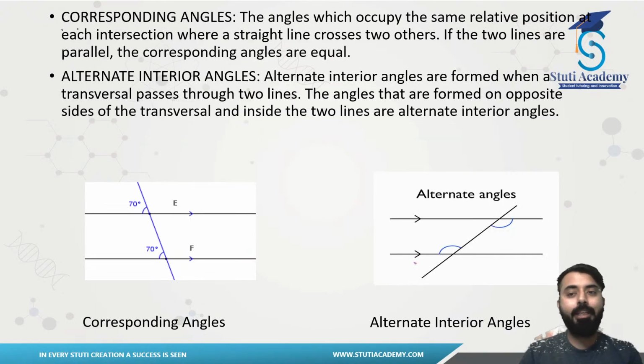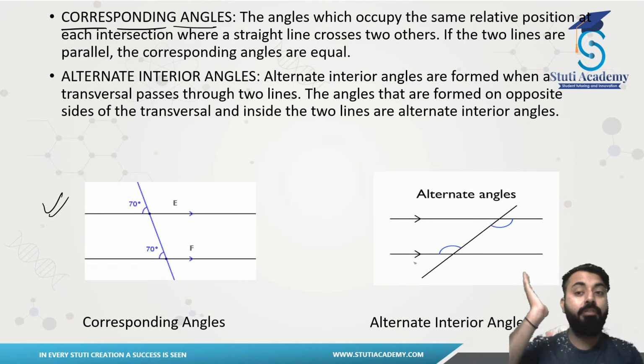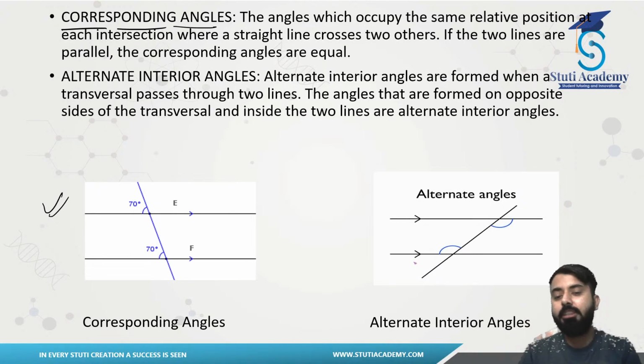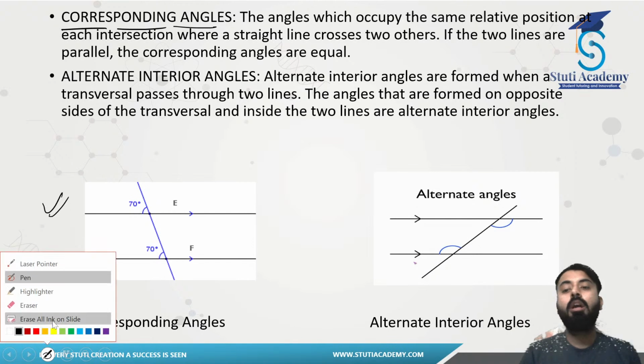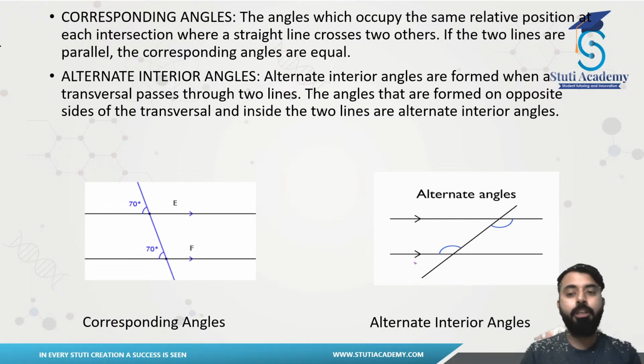Now, corresponding angles. So corresponding angles are those angles while we are dealing with the parallel lines. Let's say this is the scenario right here. Now here we are going to focus on our parallel lines. So if you have a pair of parallel lines, and if you have a transversal, then remember the situation can arise here, and you will be having a pair of angles which will be called corresponding. If both of the angles are on the same side of the transversal, the first condition is that they have to be on the same side. So you guys see, I can see these two angles, they are on the same side of the transversal on the left hand side, right?